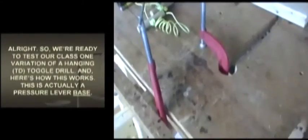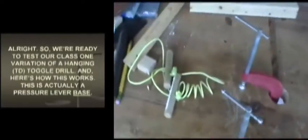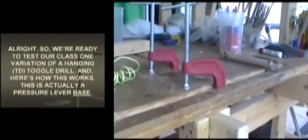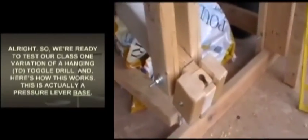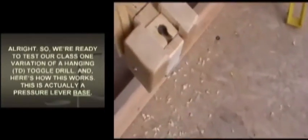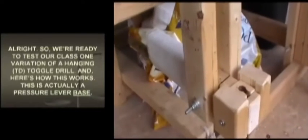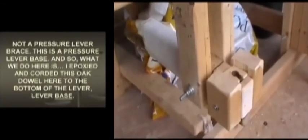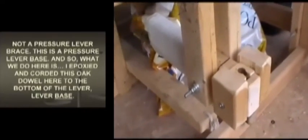Alright, so we're ready to test our Class 1 variation of a hanging toggle drill. And here's how this works. This is actually a pressure lever base, not a pressure lever brace, B-R-A-C-E. This is a pressure lever base, B-A-S-E.